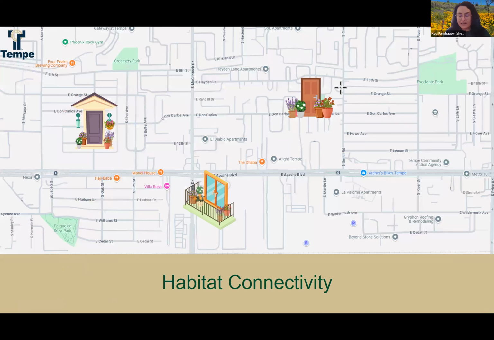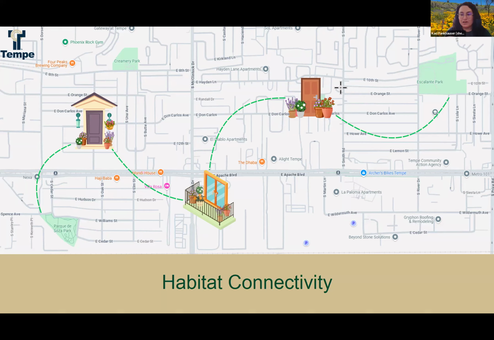And the reason why these micro habitats are so important is it goes back to that habitat connectivity piece, right? So if I have a patio and I can put 5 potted plants out, it might not feel like I'm making a huge difference, right? Like I'm like, this in itself isn't going to draw a ton of bees, a ton of butterflies. Why is this important? And it is that habitat connectivity piece.